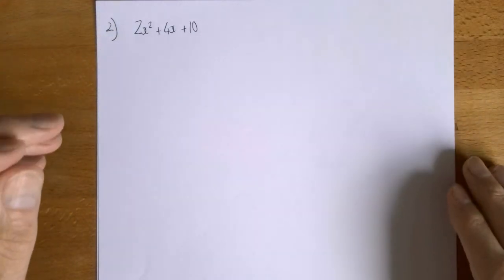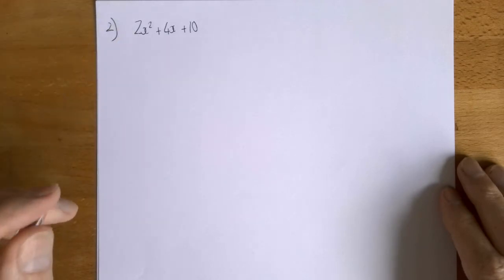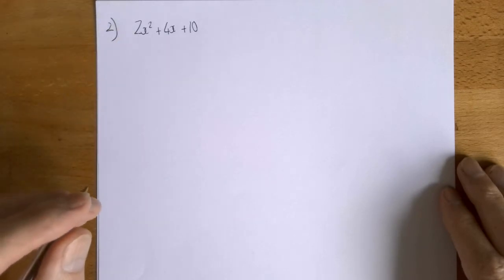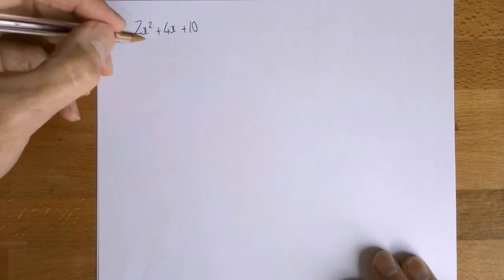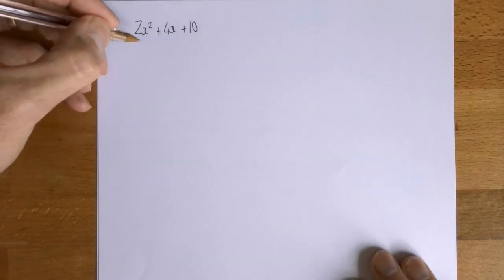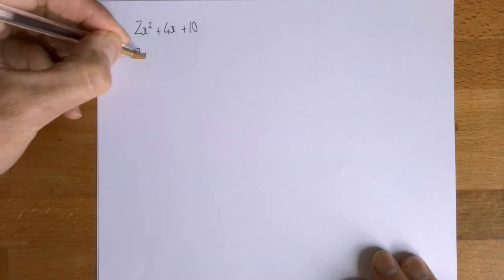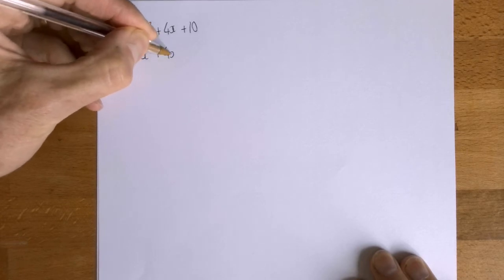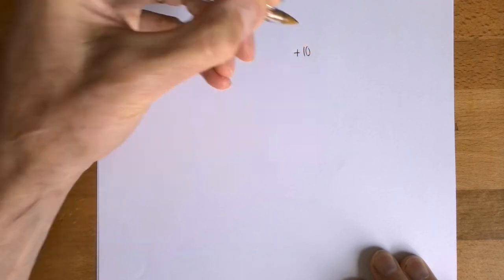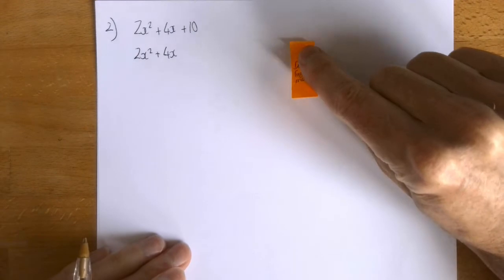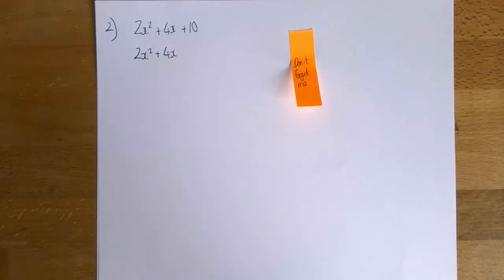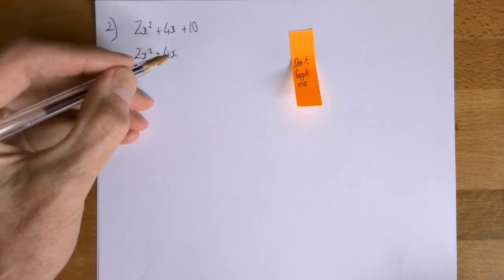Okay, so stage 2 is when you have more than one x squared, and the first bit of bad news is you can't complete the square with more than one x squared, so we've got to deal with that bit first. First step though is that plus 10 just complicates things, so I am going to just shovel it out here. It's still there, mustn't forget about it, but I'm going to ignore it just initially. So I'm going to look at just this bit here.